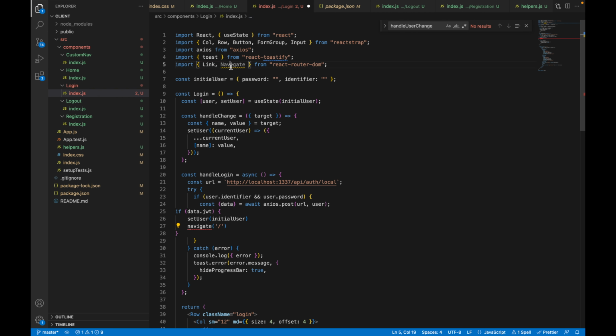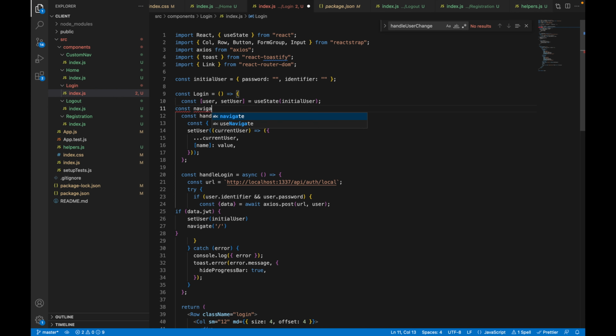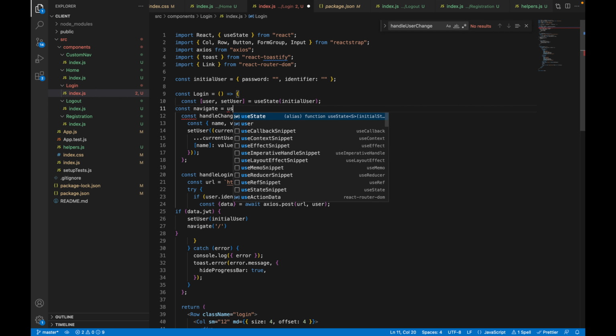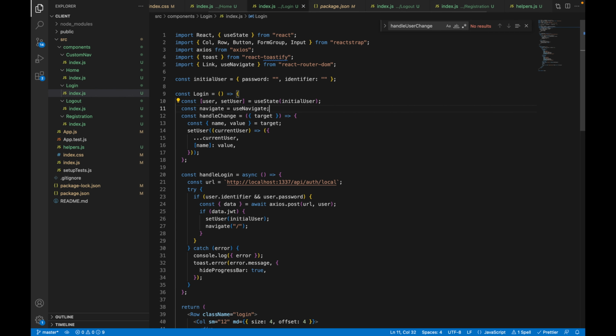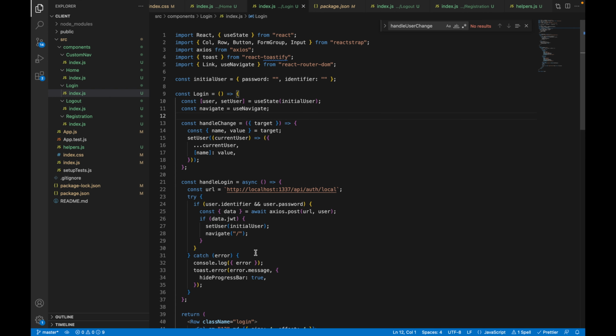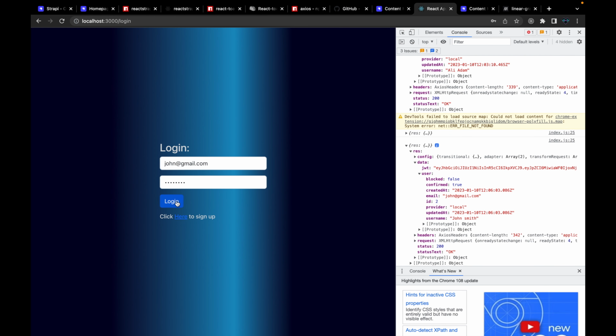Navigate, and remove this and create navigate here, const navigate equals useNavigate, imported from react-router-dom. And so now we can navigate to the home page after login.